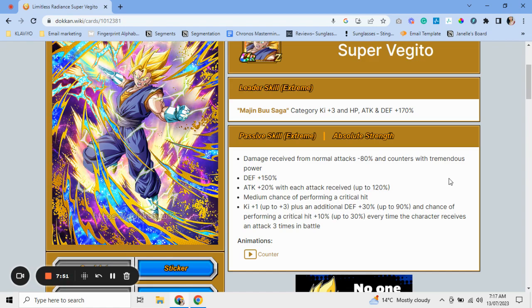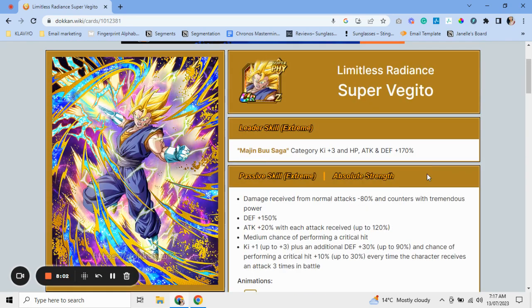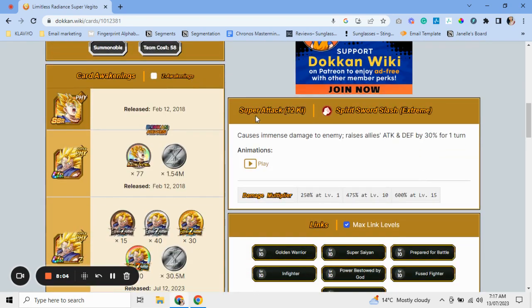So again, it's kind of like my video on LR Piccolo. He's not offensively fantastic, right? Barely breaking 2 million, really. But both of these people, it's not about offense. It is a bit of a shame that he does nothing on his super attack effect, right?